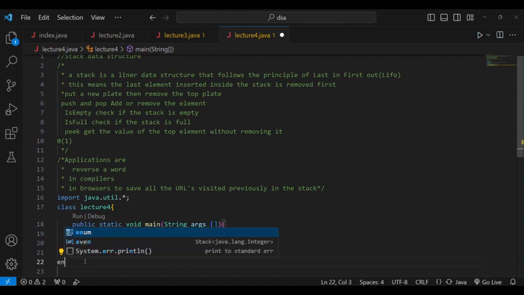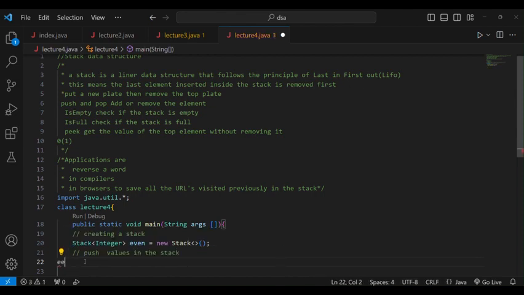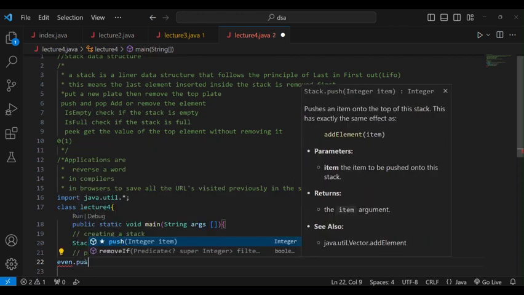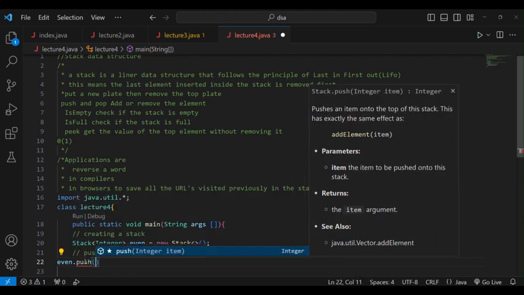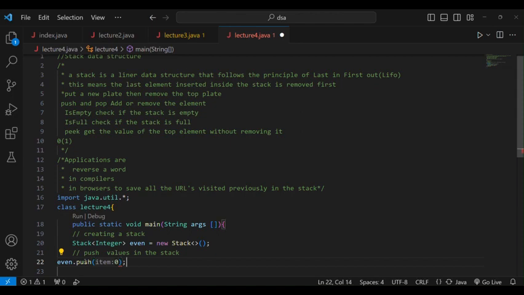So see how I push, as I wrote even dot push, then braces, then 0. Now end comment. This shows items automatically because these are called items in the stack, and they are arranged sequentially. Firstly we use 0, and then we use 1, 2, 3, and everything that you need to import in the stack.